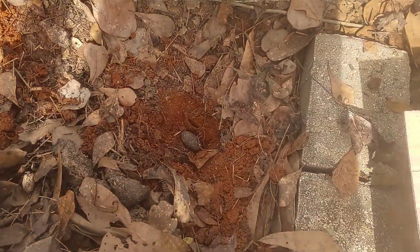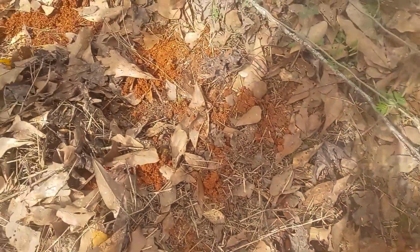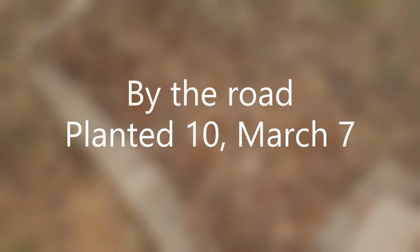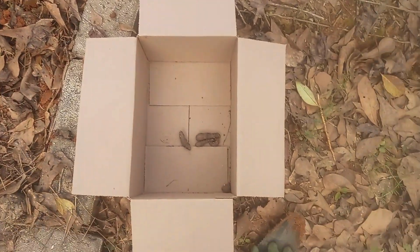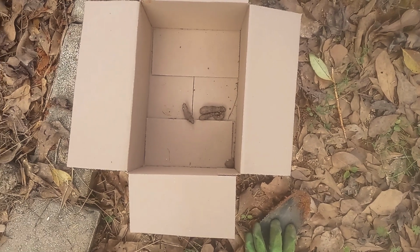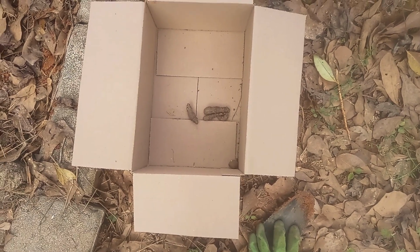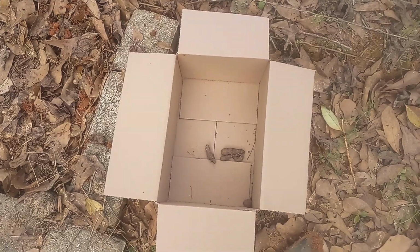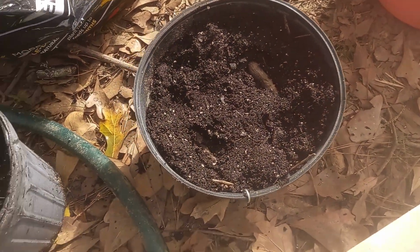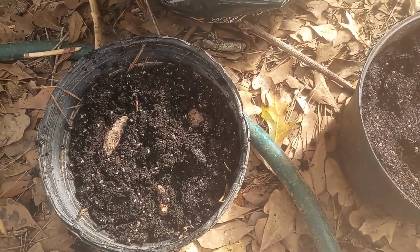I forgot to show you, but I got one there. I still have to cover. So I got 1, 2, 3, 4, 5. And I'm going to try to put 5 more right along here too. So I got 10 planted in this little area here. And I have just a few left. And I think I'm going to stick them in a pot and see if they'll start from a pot. I'm sure they will if they start at all. So I put 3 in that one and 2 in that one. I'm just going to cover it up and give it some water.